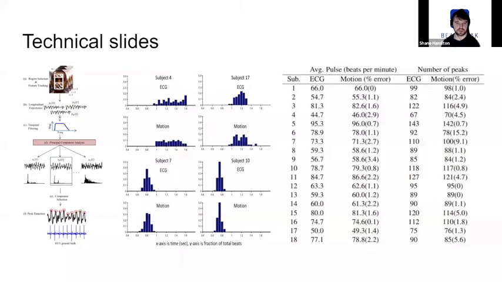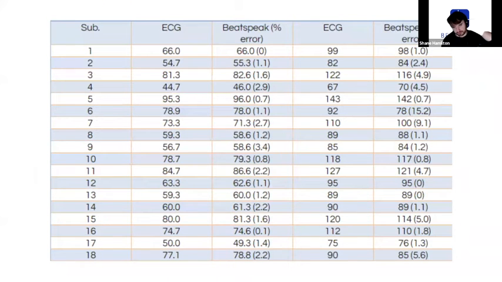So this is the data. This is from some of the papers of the research I used, and also research we carried out ourselves. The big thing to take from this is the percentage error. As you can see, it's quite low when measured against the gold standard, which is the ECG machine. These are really exciting results, and when we did these tests it was with an earlier version, so it's even better again now.